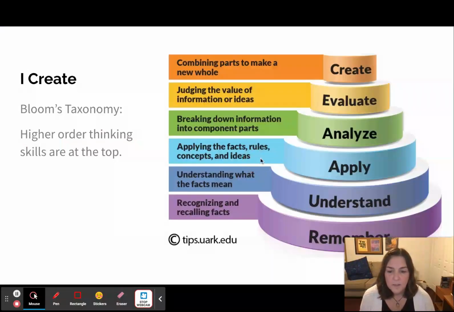The artistic process. So let's talk a little bit more about that learning target of I create. So this picture on the right is a model of Bloom's taxonomy, which is the educational standard for understanding the layers of learning. At the bottom, this word says remember, which is the lowest order of thinking.